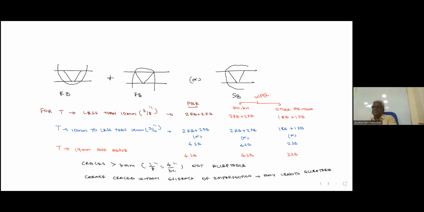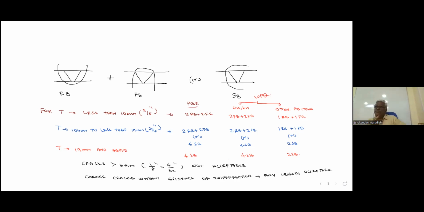Finally, toughness. What is the purpose of toughness? To absorb energy under impact load. There are 2 types of toughness test. One we already know, the Charpy impact test. The other one is the Izod test. There are 2 types of tests. Okay. Charpy test already. This is about the mechanical test.